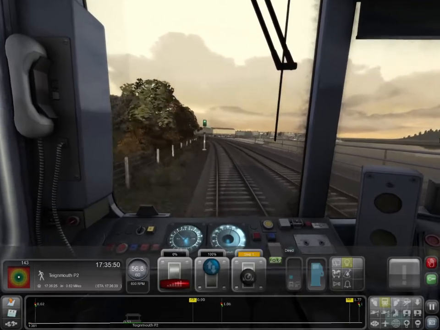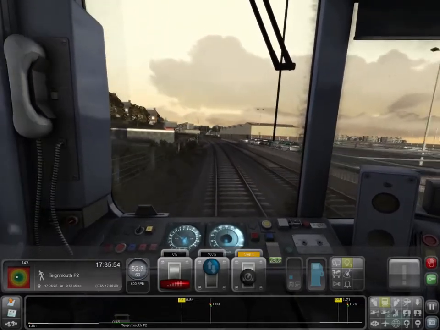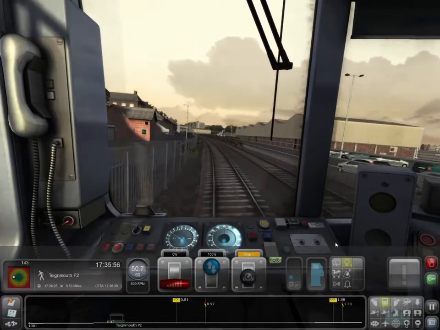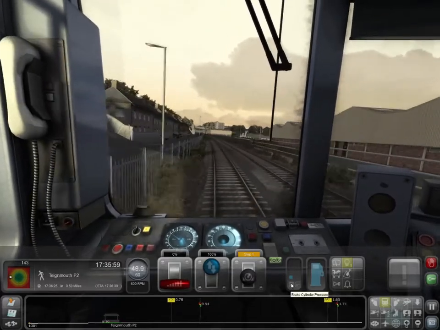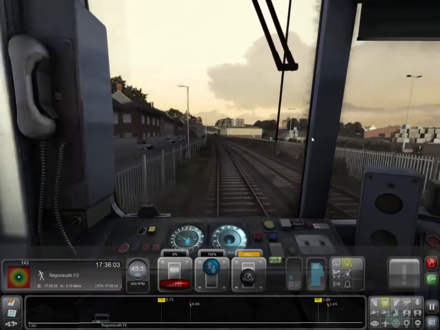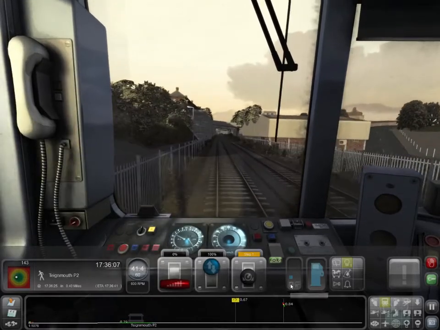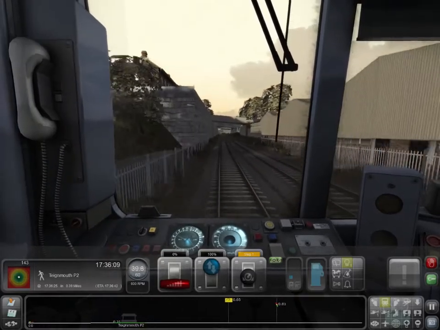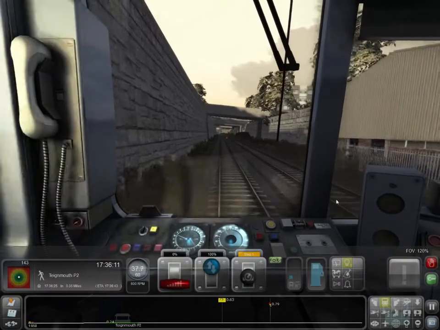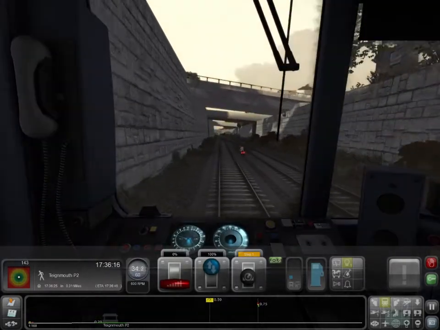So let's begin slowing down for Tamworth. In the last video, I had a bit of problems with the brakes, because if you leave the brakes on for too long, the brake cylinder pressure builds too high, and then you can't actually set off from the station, so I have to remember to release the brakes when I'm at the station. Other people don't seem to have this problem when driving this train, it's just me, but it seems to be a lot.